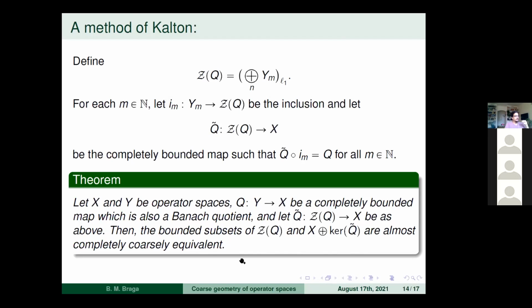So if you want spaces X and Y which are equivalent with respect to this nonlinear notion, but let's say this space here does not embed into here as a Banach space, one thing you can do is start with a quotient of L1 onto C0, and this will be enough. Because then X would be C0, but this would be a Schur space, since it's an L1 sum of isomorphic copies of L1, and then you would have this incompatibility.